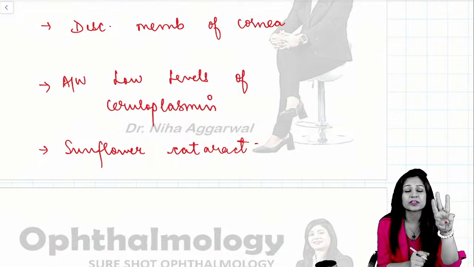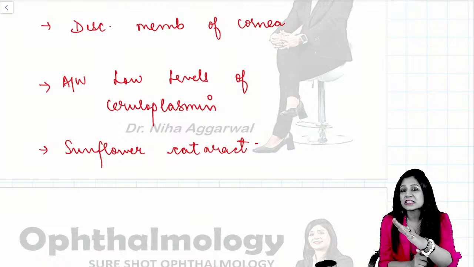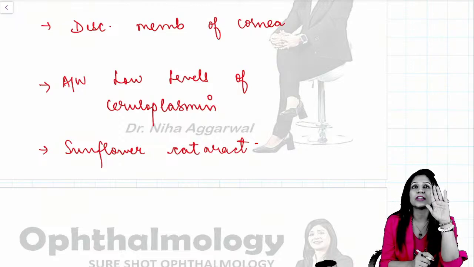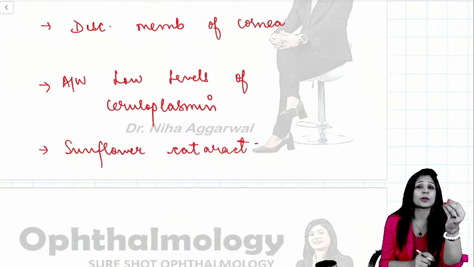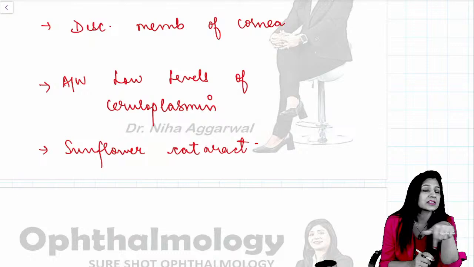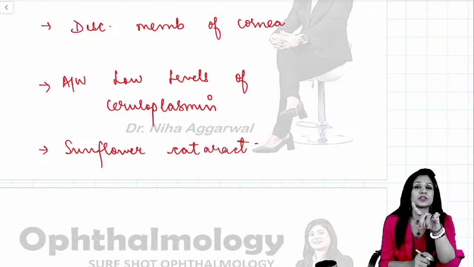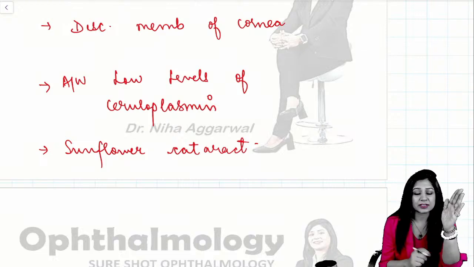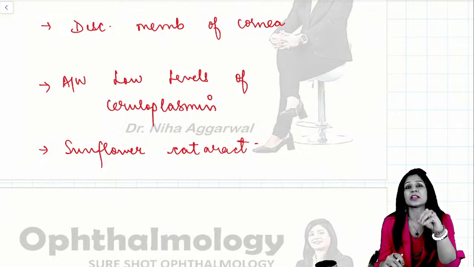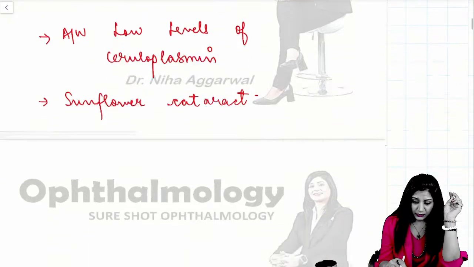So two important things we have done. One is the onion peel appearance, one is the KF ring along with Wilson's disease, and all the questions related to it. So we are doing the 360-degree perspective. If you already know that this topic is important, you can get any question related to it. All the other questions which are important we are also doing. Therefore, there are maximum chances that most of the questions will come from this session, right?